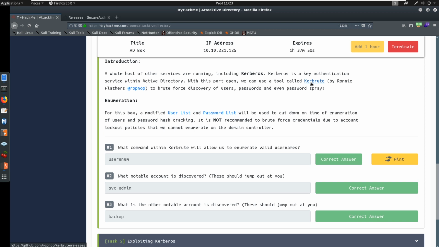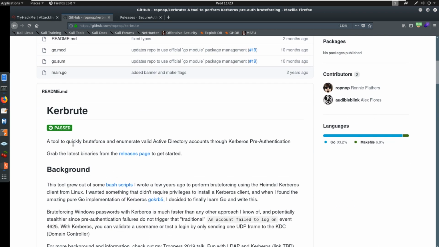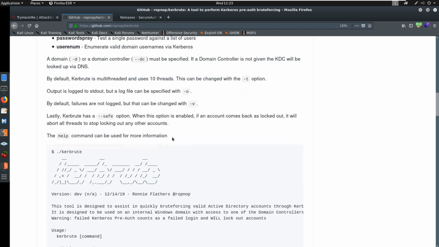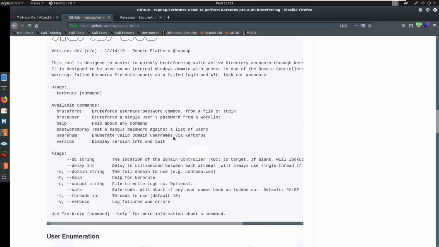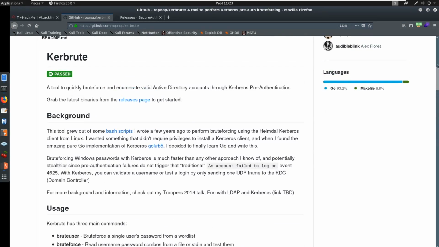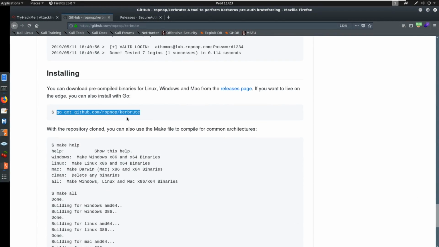Okay, so we're going to use this tool called Kerbrute. They are actually giving you a link here. Now, this might be a place where you might not be able to follow along. You do need Go. I'm not going to cover how to install Go; I recommend that you look for Go yourself. If you're just trying to watch and learn, that's fine. Go has its own installation and everything else involved with it. But for the most part, all you would have to do to install this is a go get. It's down here, go get github.com.